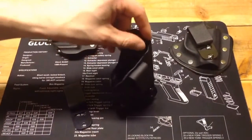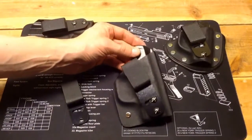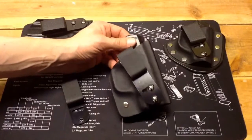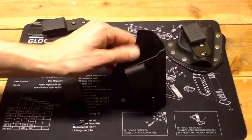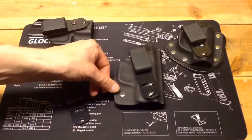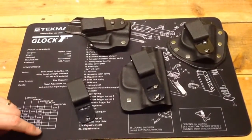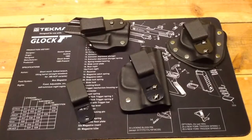On a black belt like my Wilderness Tactical belt it's not noticeable, but depending on the belt you're wearing it might stand out, so you may want to look at the J-clip option — they're probably about six dollars. The holster itself runs about forty-five dollars, so it's an excellent value. It's the best thing I've found as far as thinness and easy on/off — basically no frills, does what you need. I've been carrying it with the Shield for a couple of weeks, and I'm also familiar with the version for my Glock 27. Go ahead and show what the holster looks like on, and feel free to leave comments or questions below.